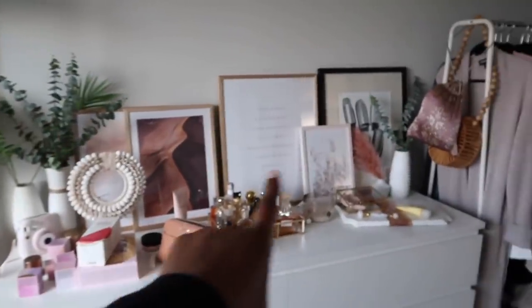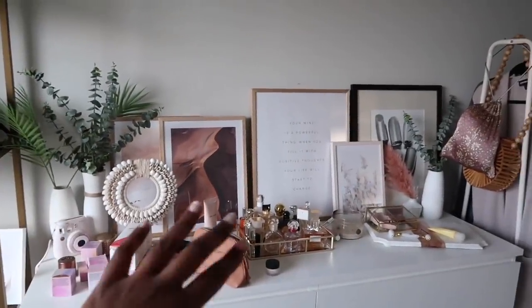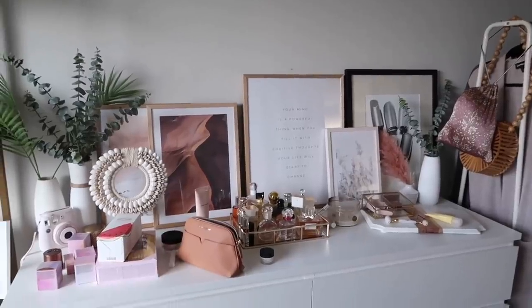I want to know what you guys think about this wall, what I should do with it, if you think I should hang these on that wall, or maybe I can hang these on this wall. I don't know. Just let me know what you think. I could get a whole other collage wall for here as well. I really like how this looks. It's not traditional, with the picture frames on the actual drawer, but I kind of like it like that. So yeah, I'm gonna keep it like that.